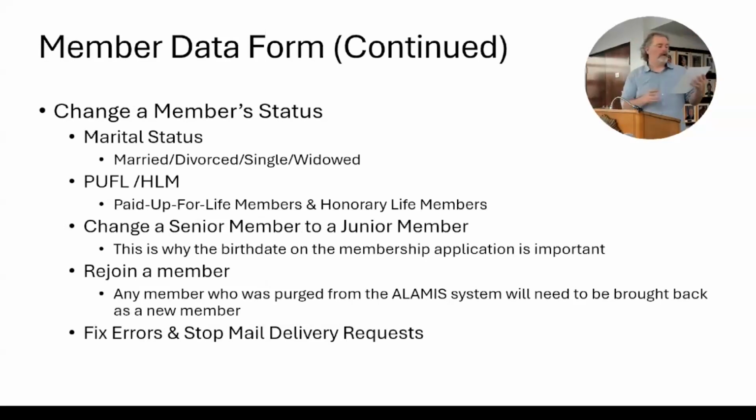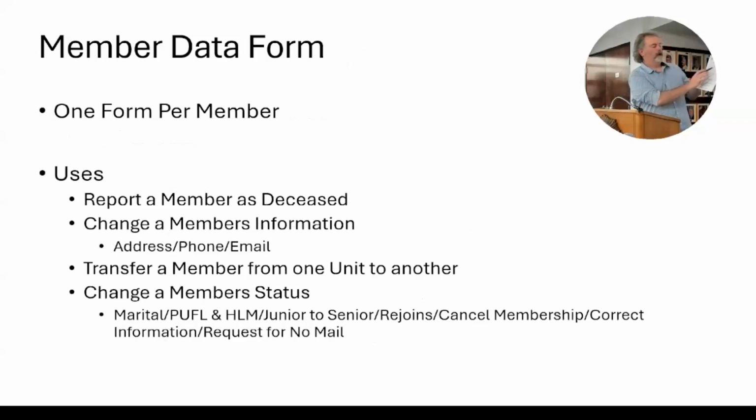Okay. That next section, the corrections, you're going to want to write. So if it's a former name or new name, you're going to want to fill out the sections like a former address and the new address. You're going to want to fill all these different parts out so that we can then transfer that information over properly. Again, if you don't have a new telephone number, you don't need to put that in there. If you don't have a new email address, you don't need to put that in there. If you didn't change your name, you don't need to do that, but it gives you the option to do all of those. The third section is going to be your unit transfers.